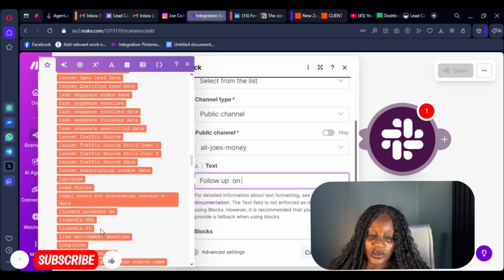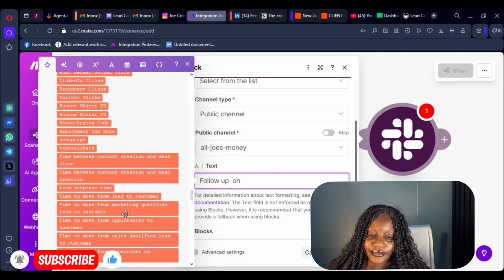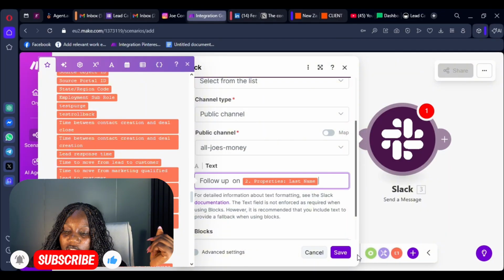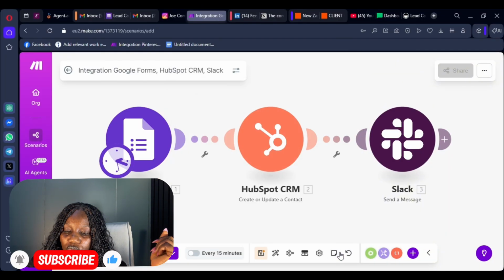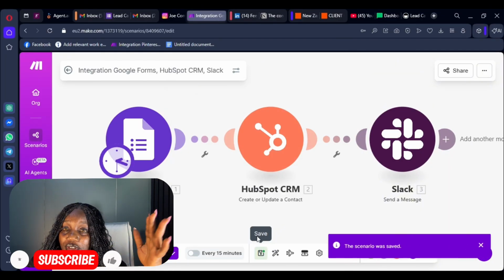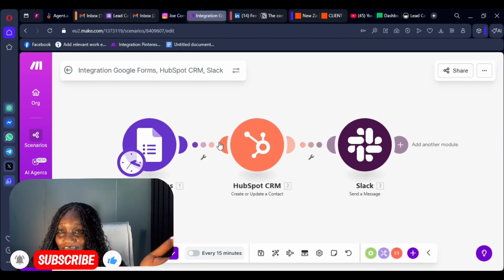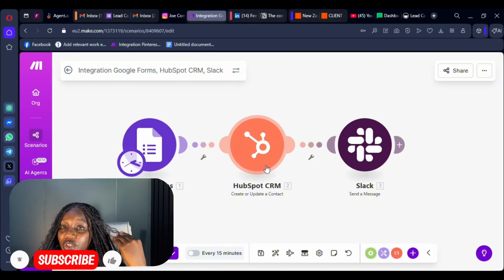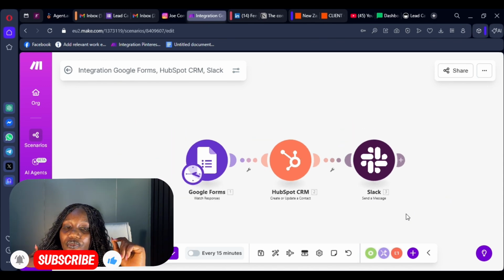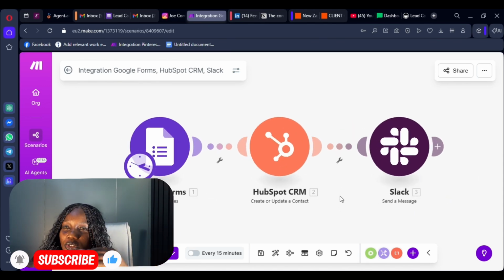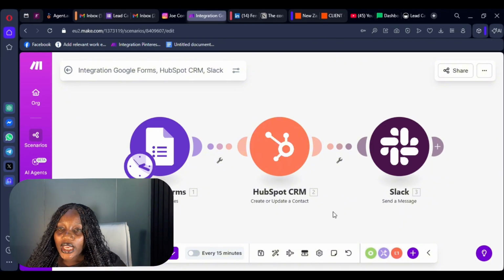So you're trying to find the person's first name here. So save this, and always remember to save your scenarios as you work. Just save the entire scenario. Anytime you put in a module, save the scenario, because if not, you are going to lose this work if for some reason your system shuts down. You're going to lose everything you have done. So it's better you just save it to be on the safe side.